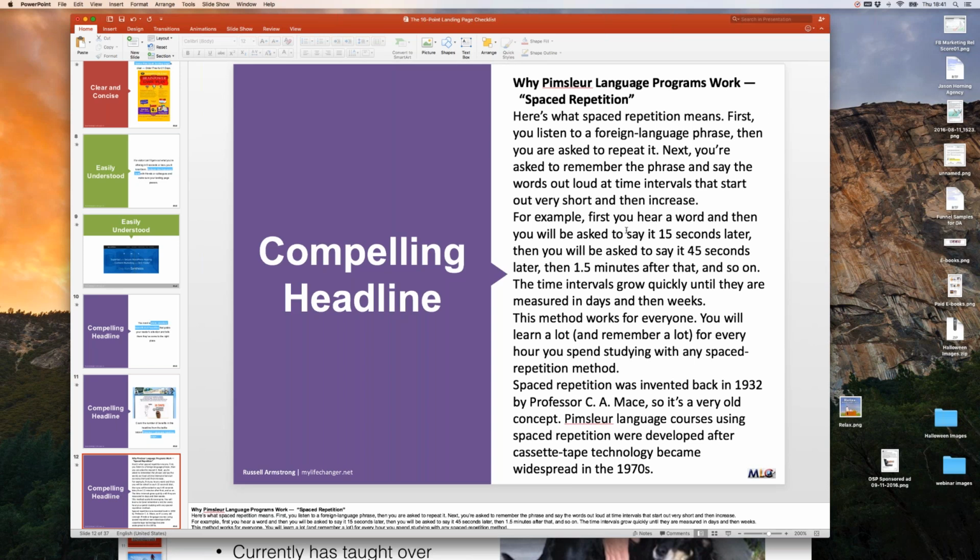The example was, first you hear the word, then you will be asked to say the word 15 seconds later, then again 45 seconds later, then 1.5 minutes later, and so on. It's these time intervals that help you remember or retain those words.